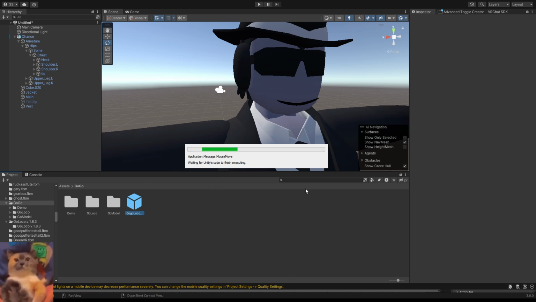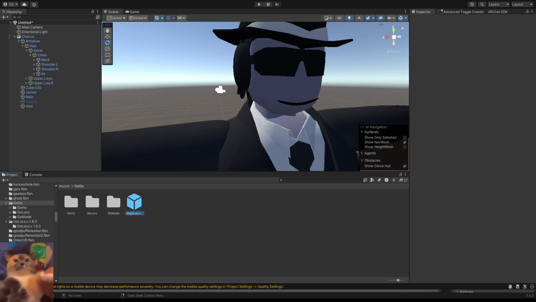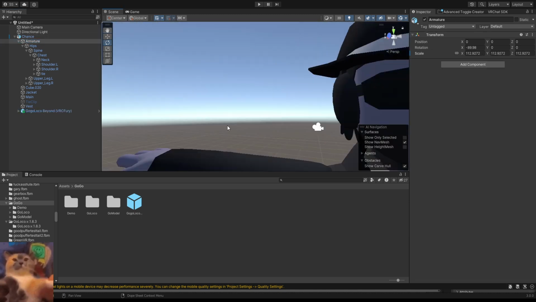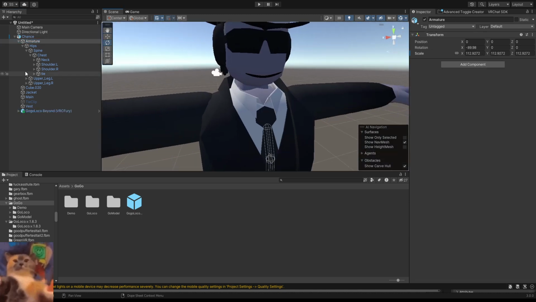Give it a second. Here we go, and drag this in there. And now I can't really go into VR to check if it works.